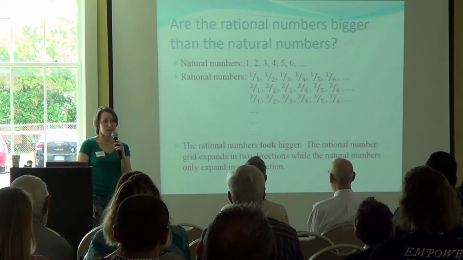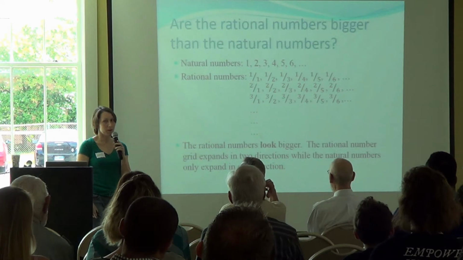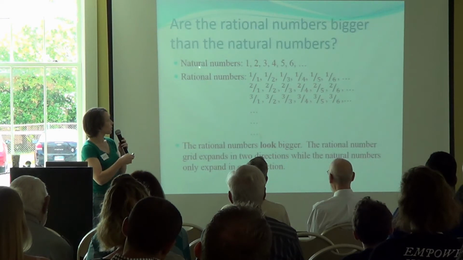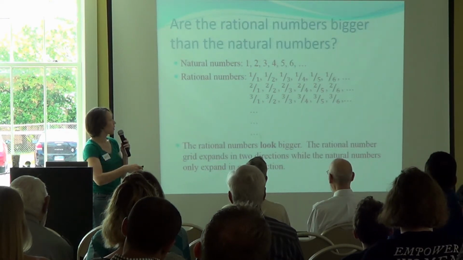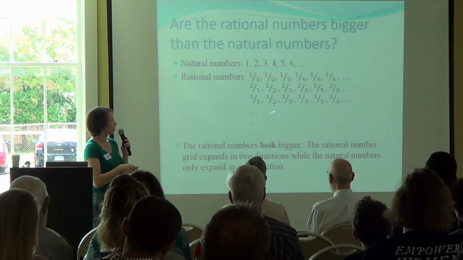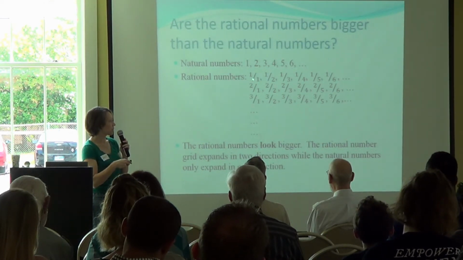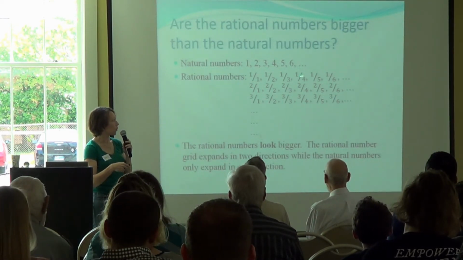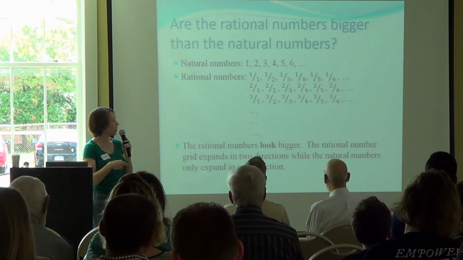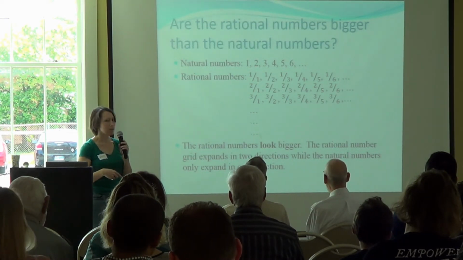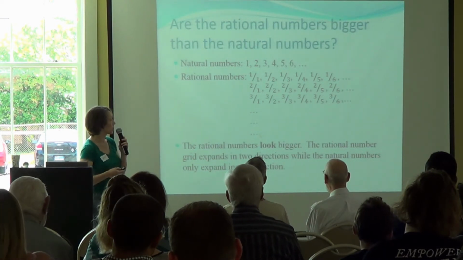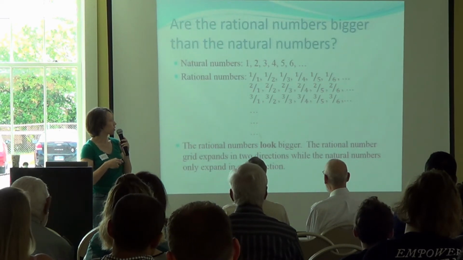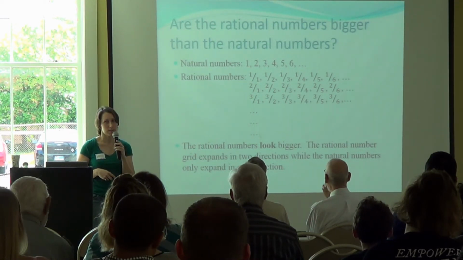Okay, well, we also talked about the rational numbers at the beginning. Are those also bigger than the natural numbers? They certainly look bigger. Our natural numbers, we list them out horizontally, but our rational numbers, the way that we were listing them in a grid, this is an exhaustive list where in the first row, the numerators are all 1 and the denominator increases: 1, 2, 3, 4. Second row, the numerator's 2, then 3. So we're systematically listing all of our rational numbers, and it's expanding in 2 directions, horizontally and vertically. Whereas the natural number list is only expanding in 1 direction, so it looks a lot bigger.